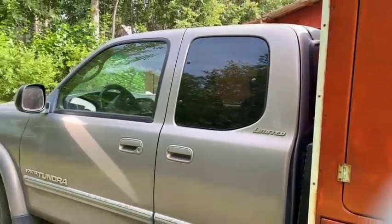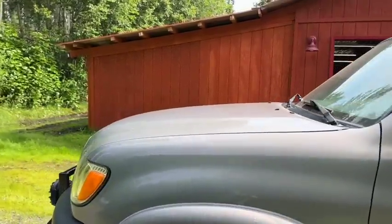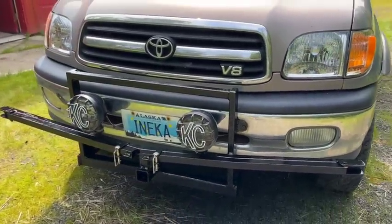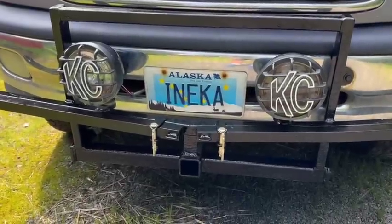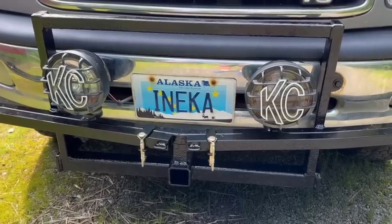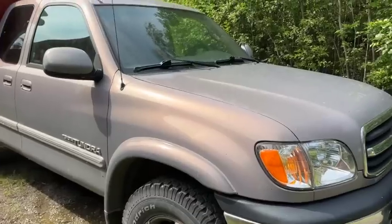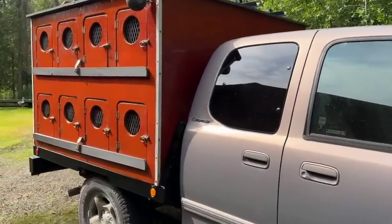As we move forward on the truck — as I mentioned, it is a 2002. We've done quite a bit of work to it and we still have some work to go, I'll mention that in just a second. Here is our front bumper and tie-out system with a couple of old-school KC lights that we're also going to replace with rigid lights this fall. We have a receiver hitch down here that we typically use with a bike rack in the fall for our dry land events up here in Alaska. The truck is still in surprisingly good shape.